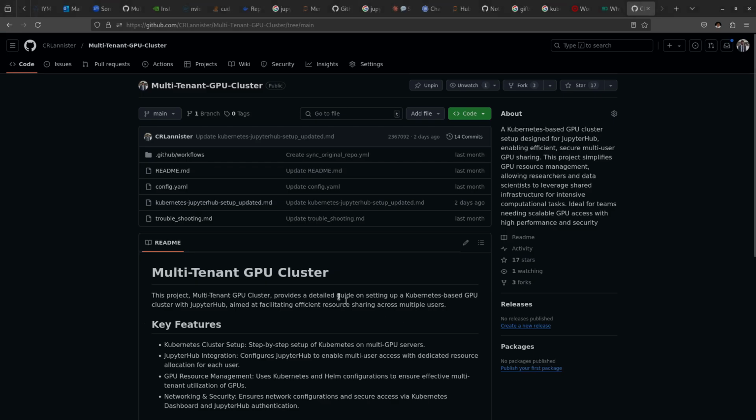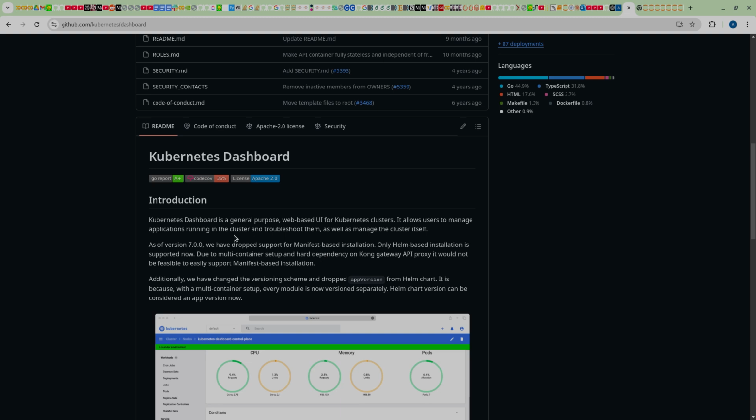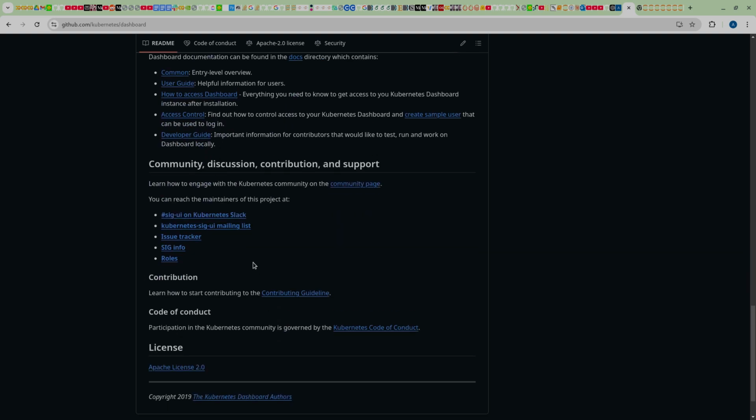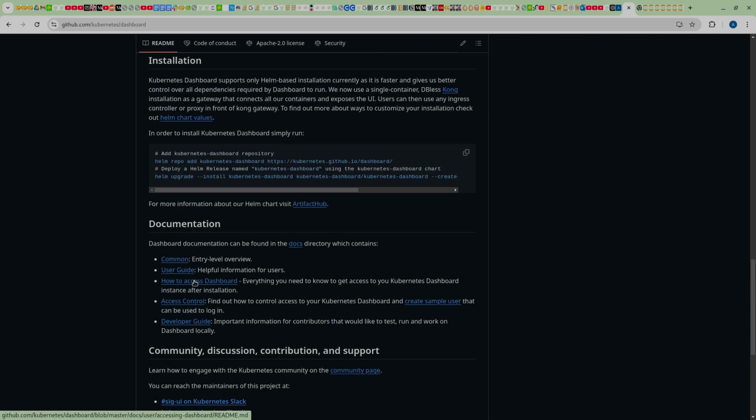So how do we access that? To access that, there are two commands that we would be requiring, and we can look at that in the official Kubernetes dashboard GitHub, and there it is, how to access the dashboard.